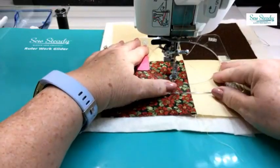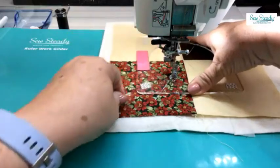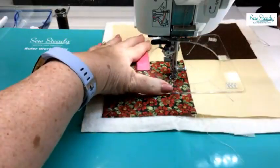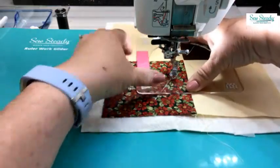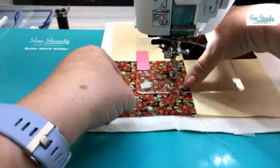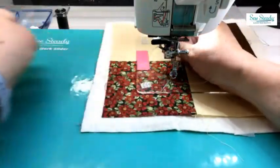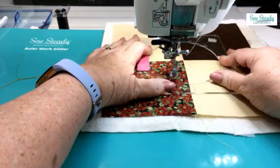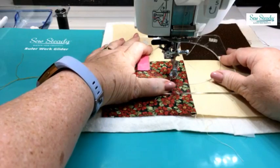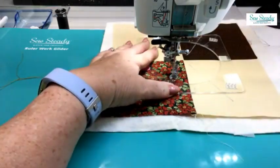So I'm going to come right to this spot. I'm holding that in place, needle down, needle up, foot up, pull that fabric up or thread up, and then I just floss underneath there to pull those two out. You might have to get your curved seam or curved tweezers. Couldn't think of the word, you guys.